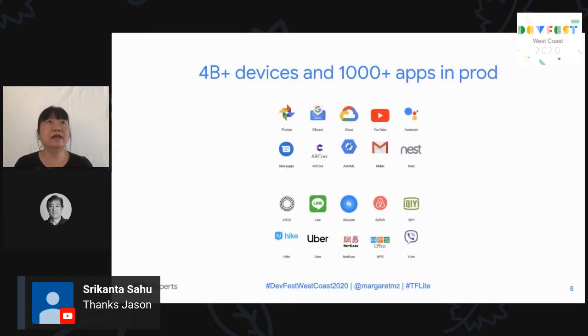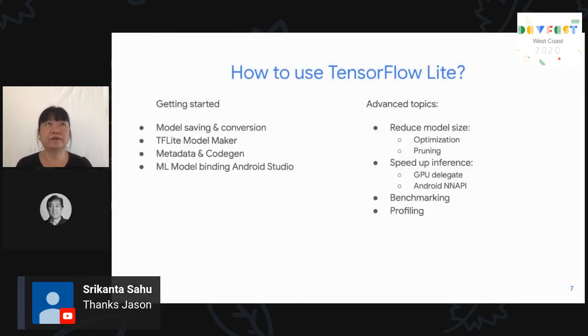So today, there are more than 4 billion devices and more than 1,000 apps in production running with TensorFlow Lite. And how do we use TensorFlow Lite? Well, there are beginner getting-started topics, and there are also advanced topics.